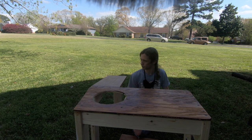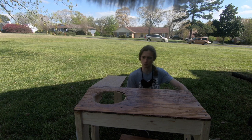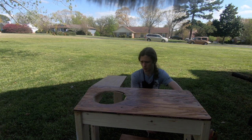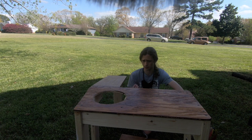And then there's Fantastic too. He and I have been talking some on here, and he has a counter too, and I'm not sure what his measurements are, but there may be some other ideas that would be better. But that's the height that I ended up going with. It seemed pretty comfortable for me.